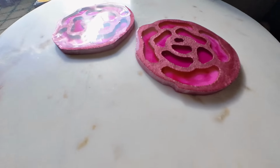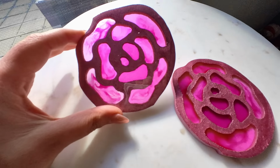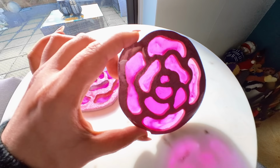Once again, I'm just making my way through some simple CNC projects at the moment and learning along the way. But so far, I can tell you I am loving combining epoxy resin into all of it.